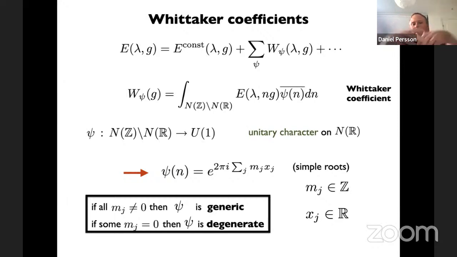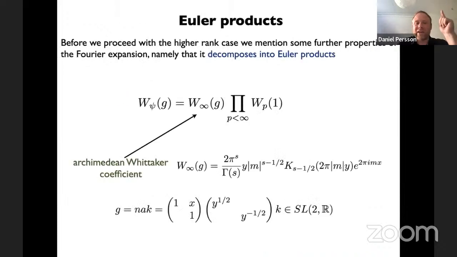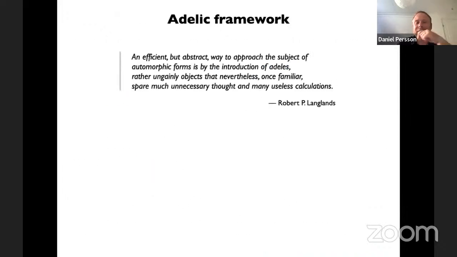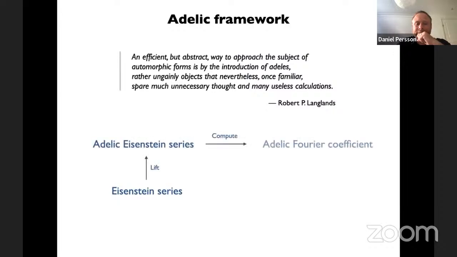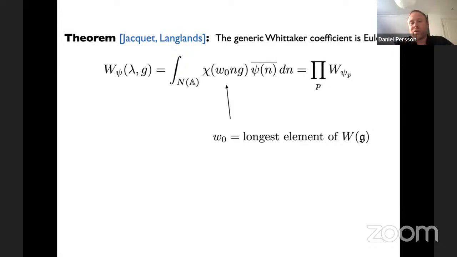Now, the way to compute this is that you unfold the sum against the integral. You can use the Bruhat decomposition to replace this by a sum over the Weyl group. And actually, at the end of the day, what you find is that there is a single contribution to this sum. There's only one element of the Weyl group that survives, and that's w_0, the longest element of the Weyl group. So of this entire sum, there is only one term remaining.